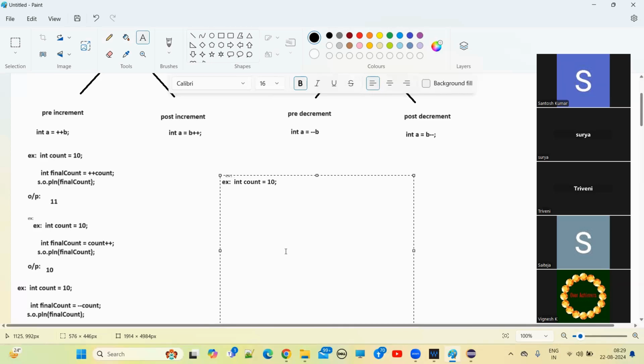And after that, int final count. Final count is equal to, here I'm taking plus plus 10. Then System.out.println of final count.